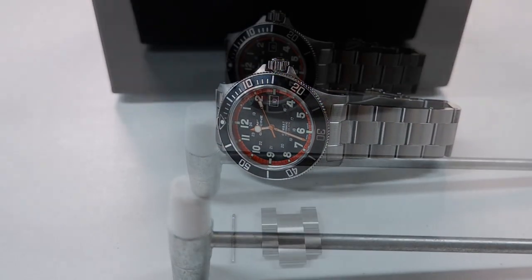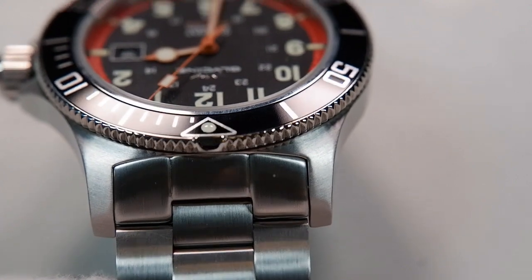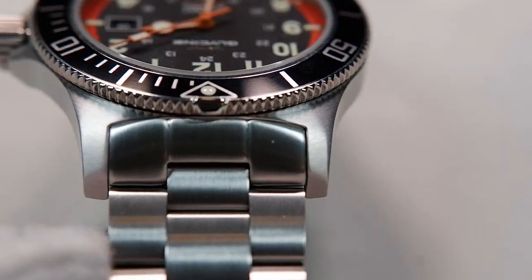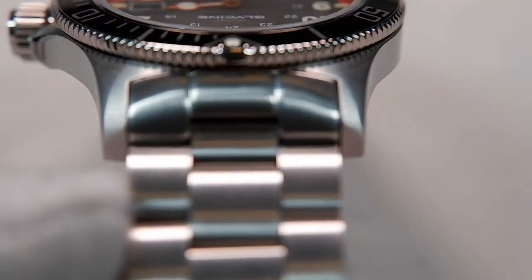Fortunately, I didn't damage or break the push pins or the watch, but I did somehow manage to destroy my watch sizing mallet. This is the 21st century. We shouldn't be taking hammers to watches anymore. The process is just stupid. Does the Combat Sub's bracelet seem to naturally blend into the case to you? It sure doesn't look that way to me. I think Invicta did a pretty piss-poor job of integration here.